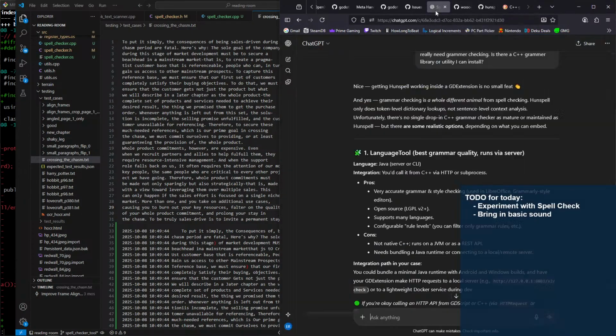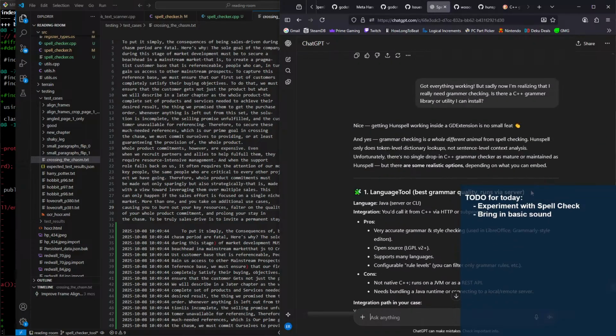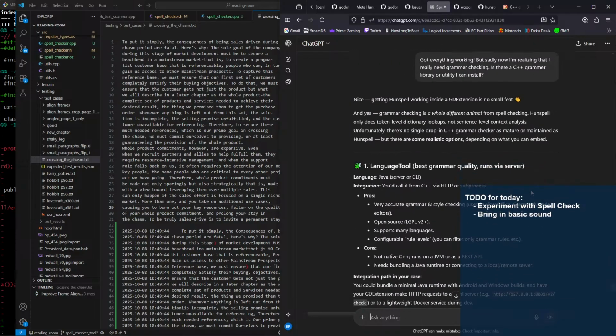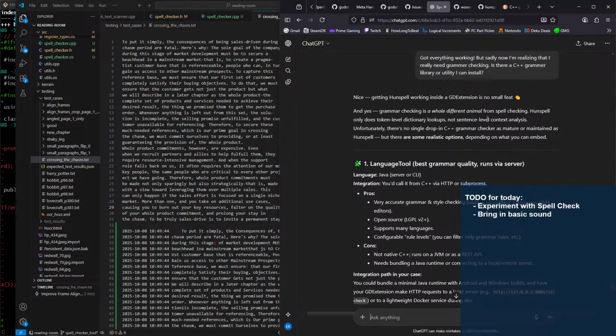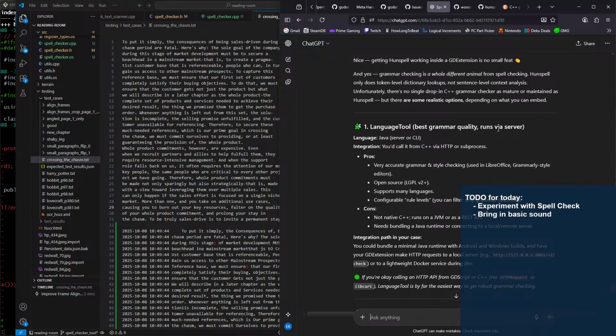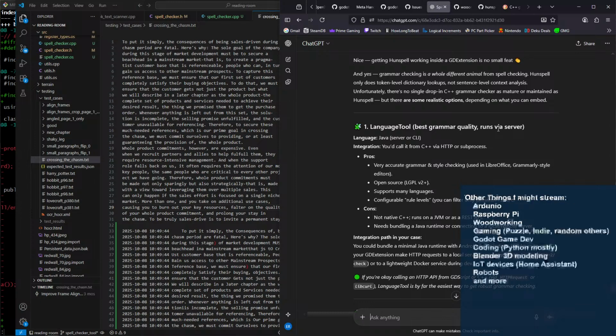Right. What else did AI say? Unfortunately, there's no single drop-in grammar checker. Again, I'm going to give this a few more minutes of research, but I may have to just put this in a pull request and abandon it.